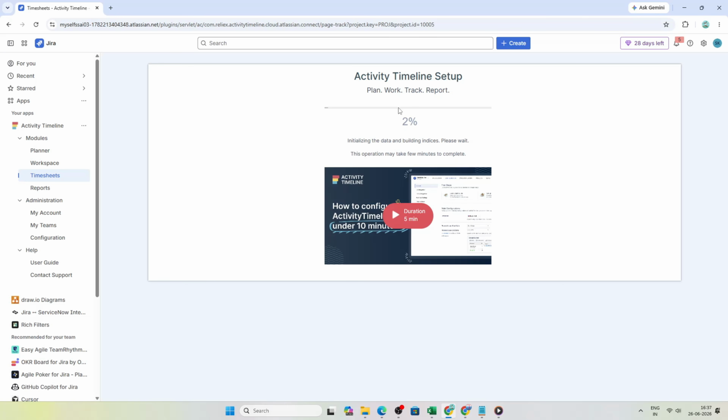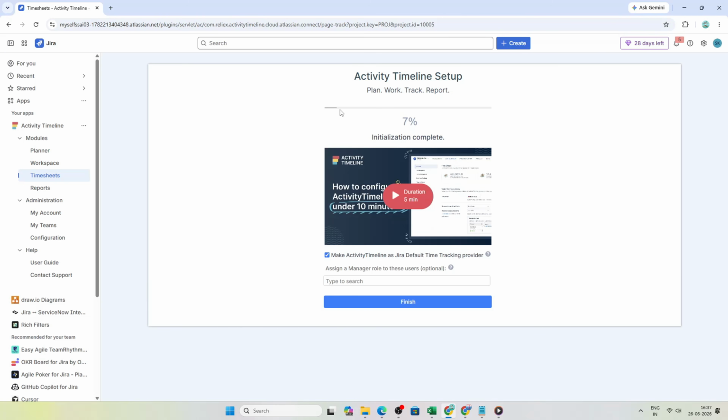You will be able to see the progress as it loads, which is helpful if you are working with a larger project that contains more issues and log time entries. Wait until the progress reaches 100%. Then click Finish to open the completed report.